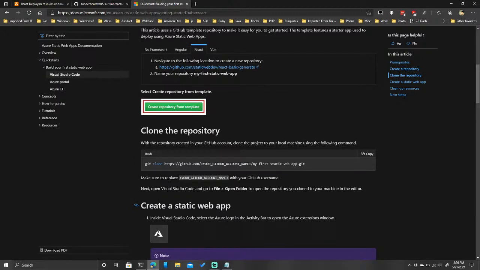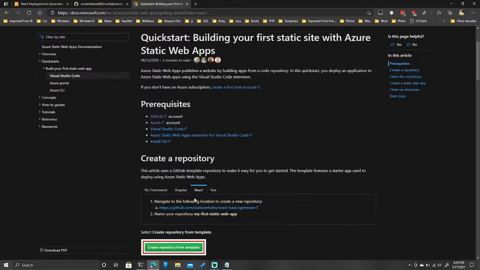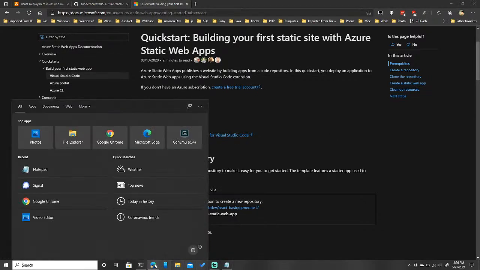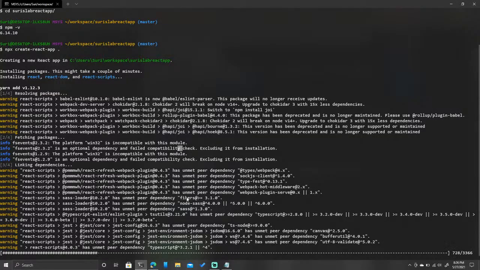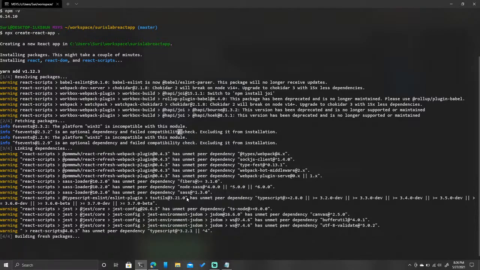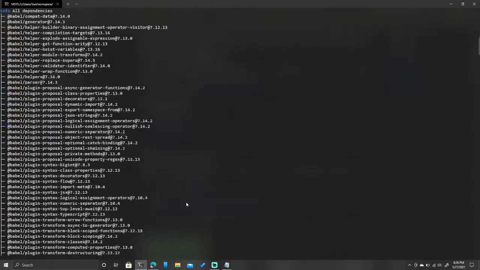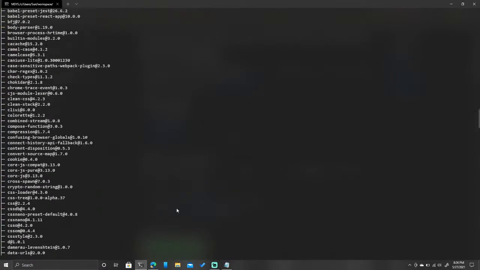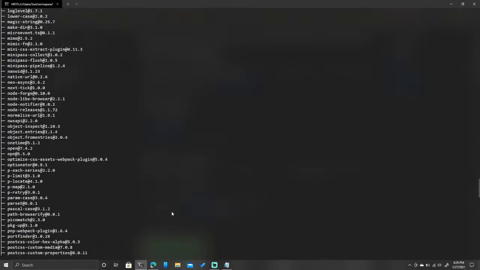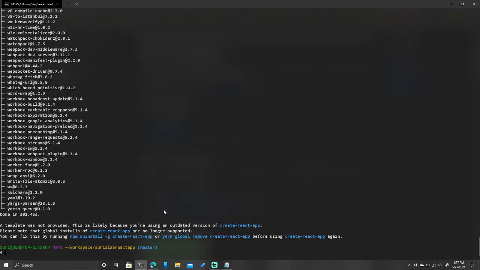I think we should go to Visual Studio, and yeah, prerequisites. If you look at that, let's open my Visual Studio Code. First thing first, you can go here. I'm not sure why it is taking so much time. It should not take this much time. It's okay, I think. Okie dokie. It's big. Yeah, it's done.